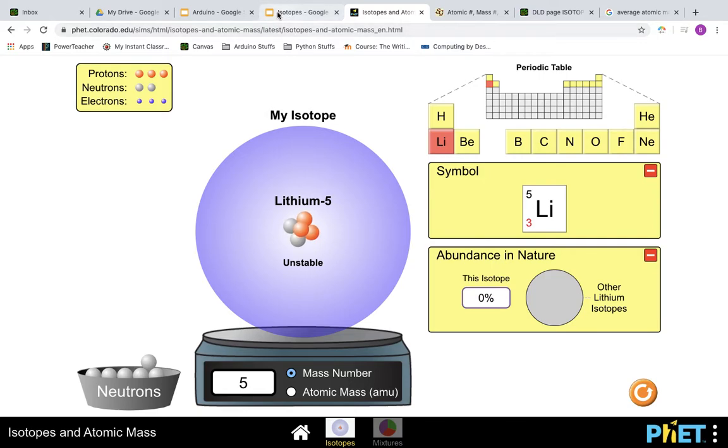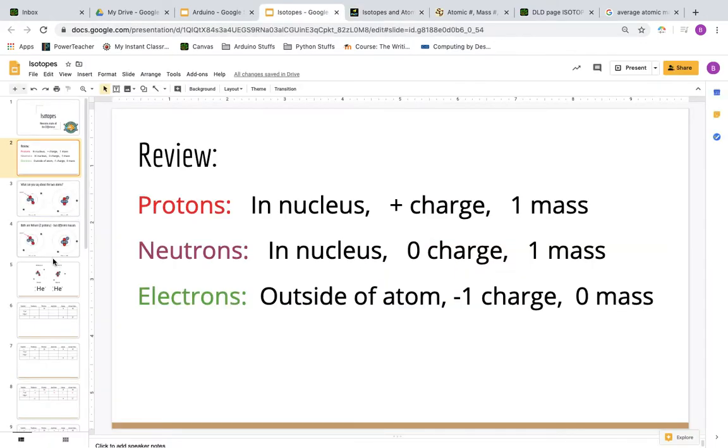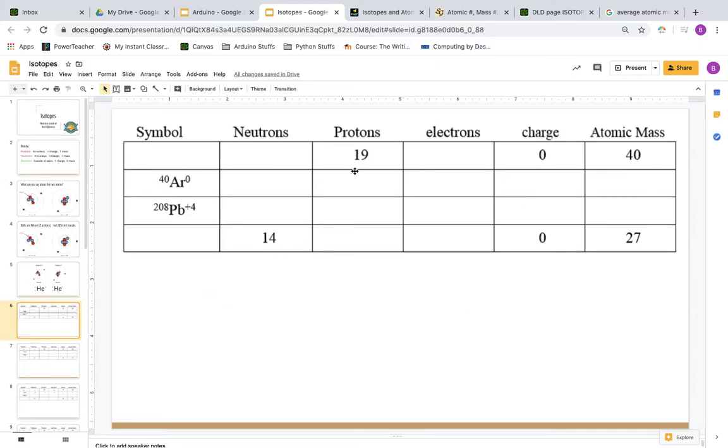Great. Probably the hardest thing we're going to do today is a little review of these things. Let's do that right here. This table is something I'm going to ask you to practice in a second. I need you to get good at these tables, and sometimes these just take a little bit of work. So in this first one, it's got 19 protons. What's that mean? Well, you have to look at a periodic table. You have to find something with 19 protons. And when you do, you'll see that thing is potassium. Element number 19.